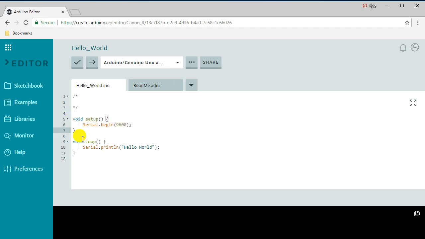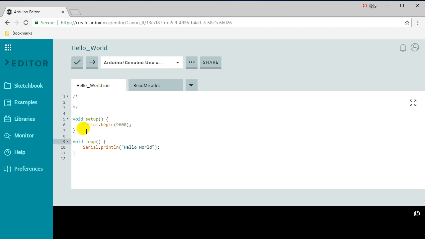With Arduino, there are two main functions in every program. There's the setup and there's the loop. The setup program runs once and the loop runs forever. When our Arduino is executing this code, it does it line by line. So it starts right here. Then it says, okay, it's void setup. I'm going to run from this curly brace to this curly brace exactly once. So it runs this line of code right here. Serial.begin says, okay, I know I need to talk at 9600 baud rate. Finds this next curly brace and says, okay, what's next?